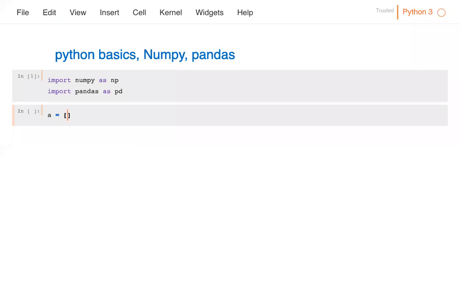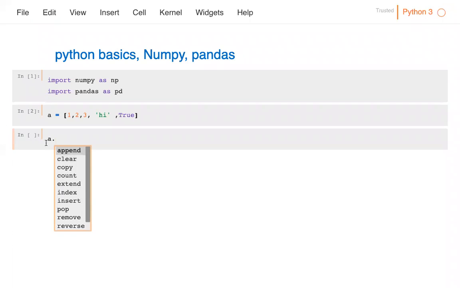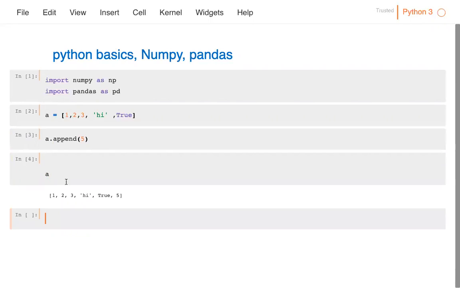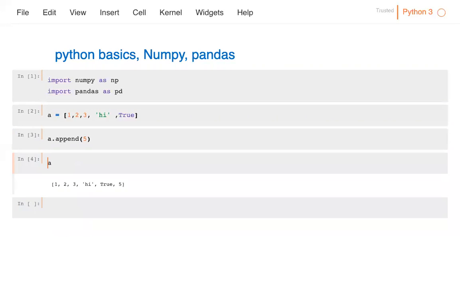Before we move forward, let me just quickly create a list. A list you can just create with square brackets. It can have multiple data types. So these are some concepts which have already been covered. Now there are two things: one is tab and shift tab. If I just press tab, it'll give me the properties of a particular object. Whether append or clear or extend, these are the properties of this particular list, right? So if I just append something to it, let's say 5, and then I print A again, then I'll see that 5 has been printed at last here.